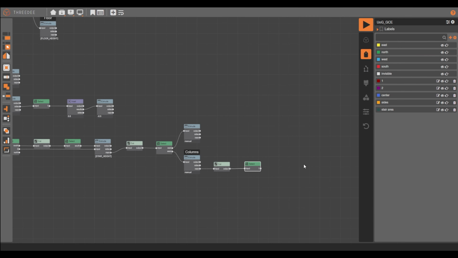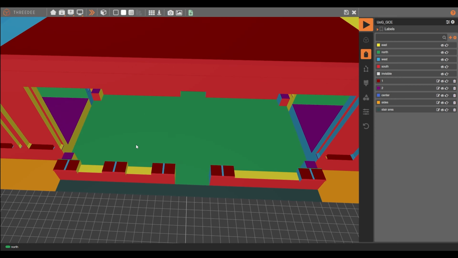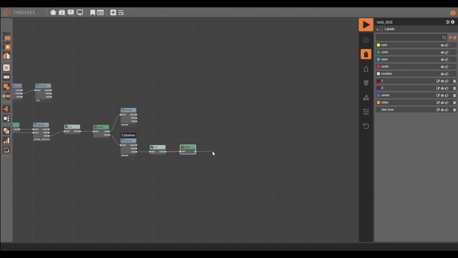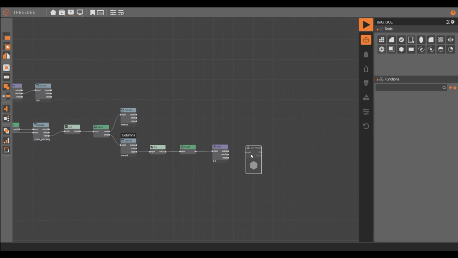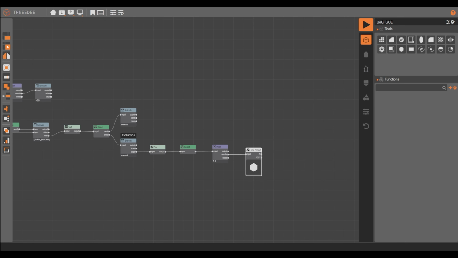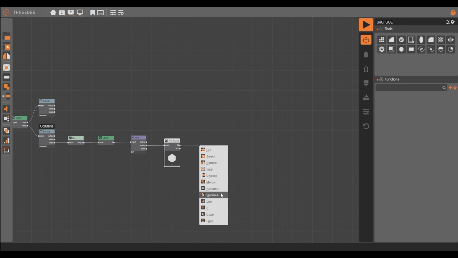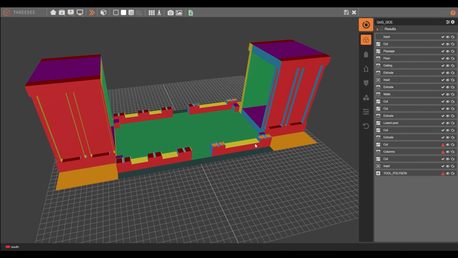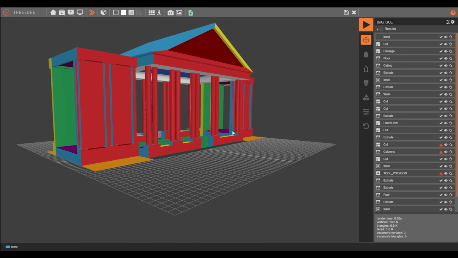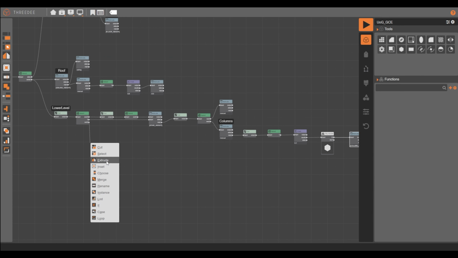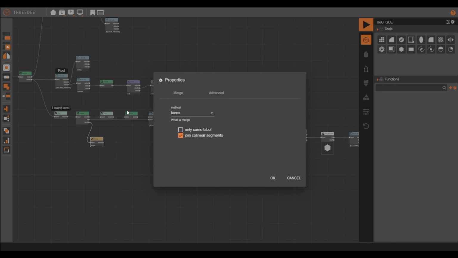Another thing that is important to add is a merge node between the extrude and cut nodes that we just created. This will make sure that the geometry that we want to access is in the same layer. The cut node will be fairly simple and will make the division to add the columns. We will select label 1 and add an inset of 0.1, followed by the polygon tool provided by Threedee. Now the number of sides for this tool will be 24 with a range of 10 and a step of 1. To finalize this section, we will create another extrude by amount where the amount will be column height.